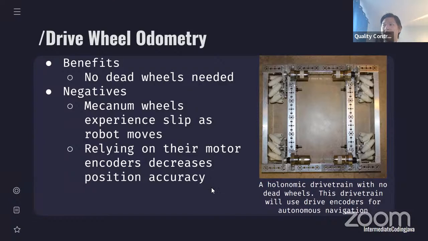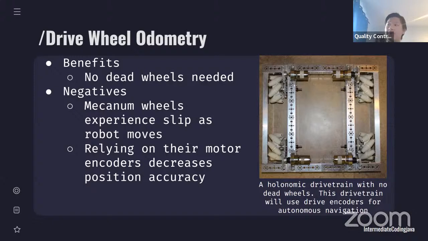This is what it looks like with no dead wheels. The drivetrain will use the drive encoders for autonomous navigation. Again, you can use these wheels for odometry, but they're not the most accurate method to use in the world.